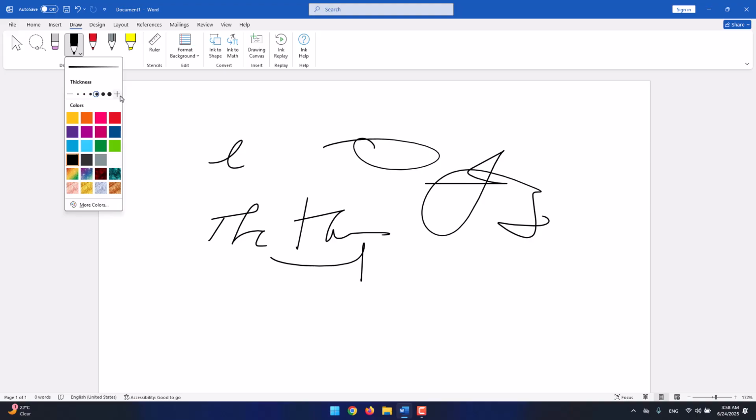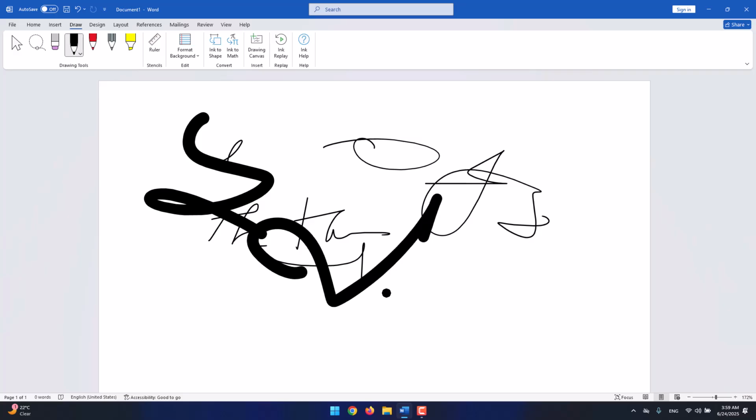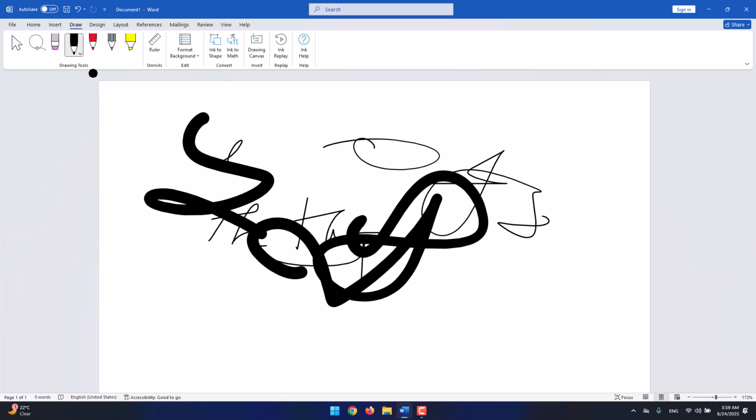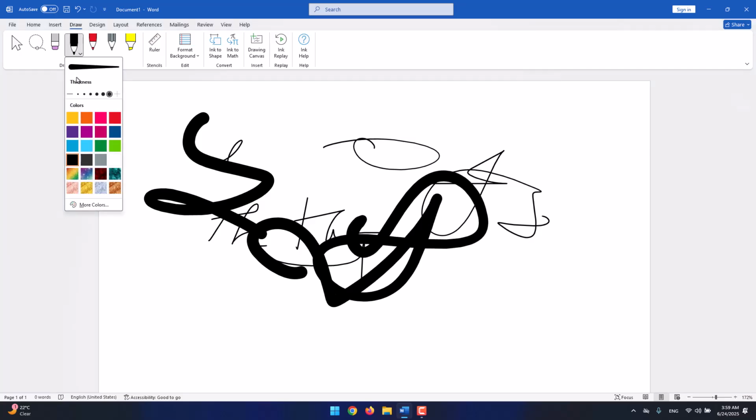As you see, we can increase or decrease it with these buttons over here, or choose something from these options that we have for the thickness of our pen. And then I will be able to use my favorite size in order to draw, as you see. We also have colors, so we can select colors from here, or patterns. That's actually very cool as well.